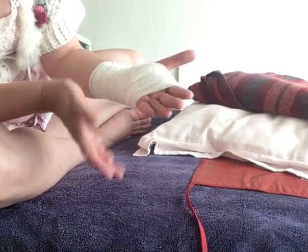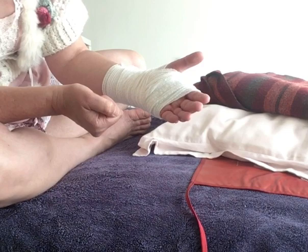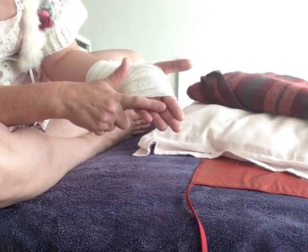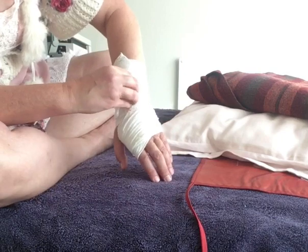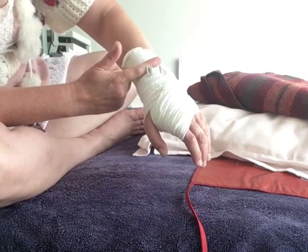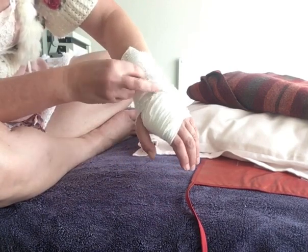All right, then you need to take it all off, roll it all up again, start again, but don't pull it as tight so that your fingers don't go swollen and they don't go blue. All right, you can do just ordinary. If it was just, say, for instance, this part of your arm, you wouldn't do a figure of eight. You'd just go round and round and round and then connect it with the crocodile clip.